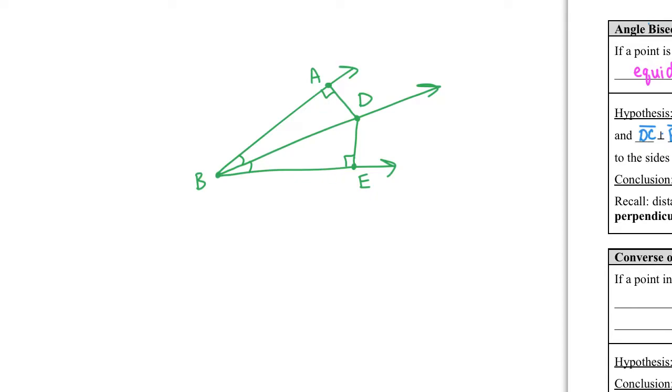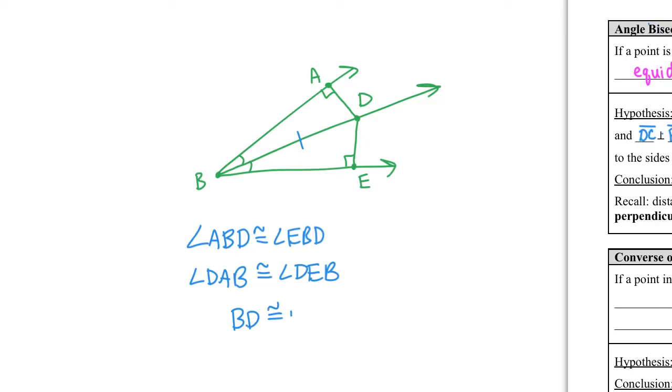Now we can easily prove this because look, we have that these two angles are congruent. So we have the angle ABD is congruent to angle EBD, and that's because of the definition of the angle bisector. So I'm not going to write that right now. And then we have that these two are right angles, so we'd have to say, hey, they are both right angles by either the definition of perpendicular, because that's what we constructed was those perpendicular lines, or by the right angle theorem. Therefore, we know those angles are congruent. So angle DAB is congruent to angle DEB because of the right angle theorem. So again, I'm leaving steps out, so this isn't something that you would write down necessarily. All right, and then you have that last part that's always helpful, the reflexive property, right? So I know that BD is congruent to itself, and those correspond with themselves. B corresponds with B and D with D.